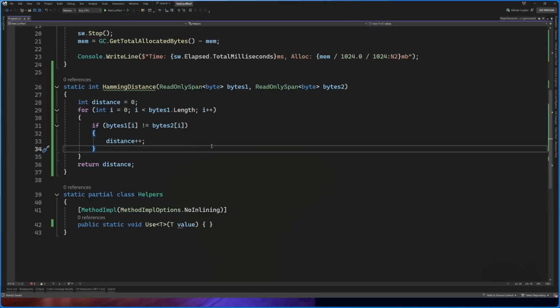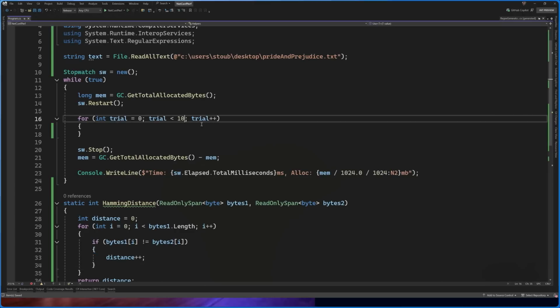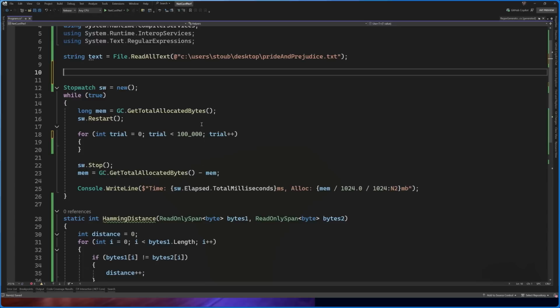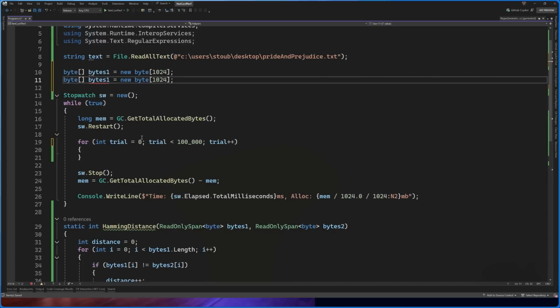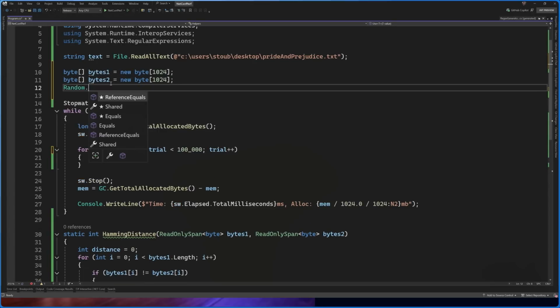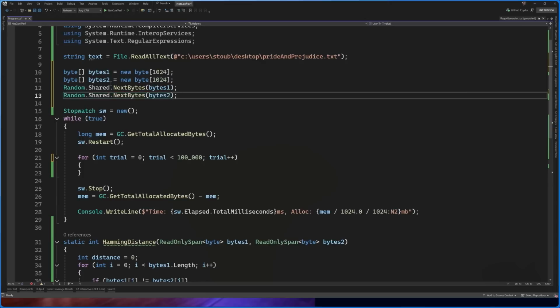So we can try and use this. Let me come up here. This is a pretty fast operation, so I'm going to increase the number of trials here to something that makes this take a little bit more time. Let me create a few byte arrays up here. Let's do bytes1, 1024. We'll do bytes2, 1024, and then I'm going to fill this with random data. So I'll say Random.Shared.NextBytes with bytes1 and Random.Shared.NextBytes with bytes2.